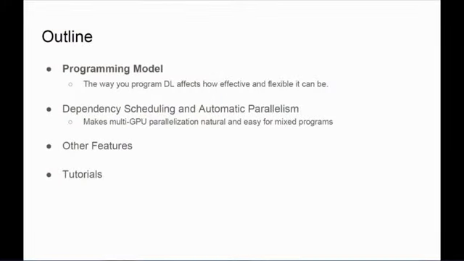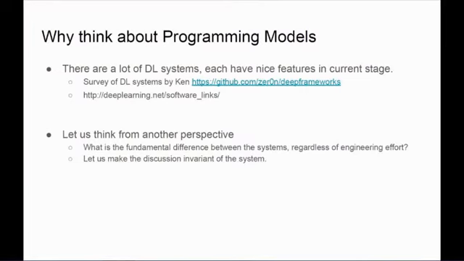So this is the outline of the talk. Today we're going to talk about deep learning systems. As you know, there are a lot of recent deep learning frameworks, each coming with their own unique features. Ken had a very nice survey about the advantages and disadvantages of all these systems. Well, mxnet is not yet in one of them. Hopefully it will be. Today I want to discuss from a very different perspective. All the existing surveys about these systems ask questions like, what are the nice features of all these systems at the current stage?